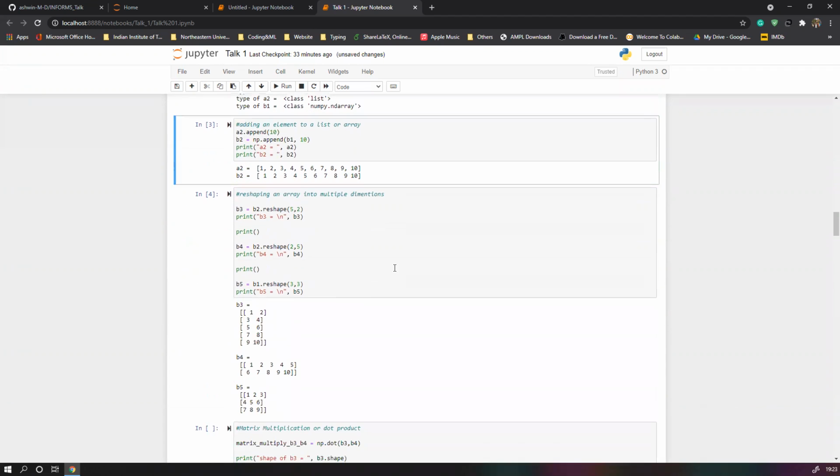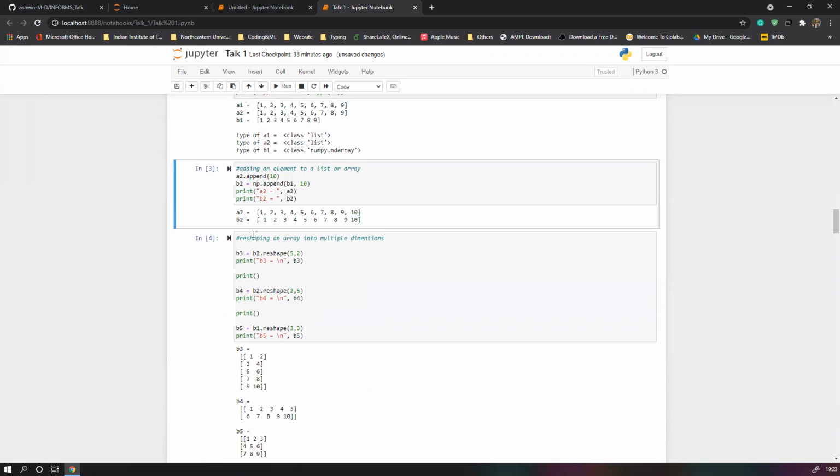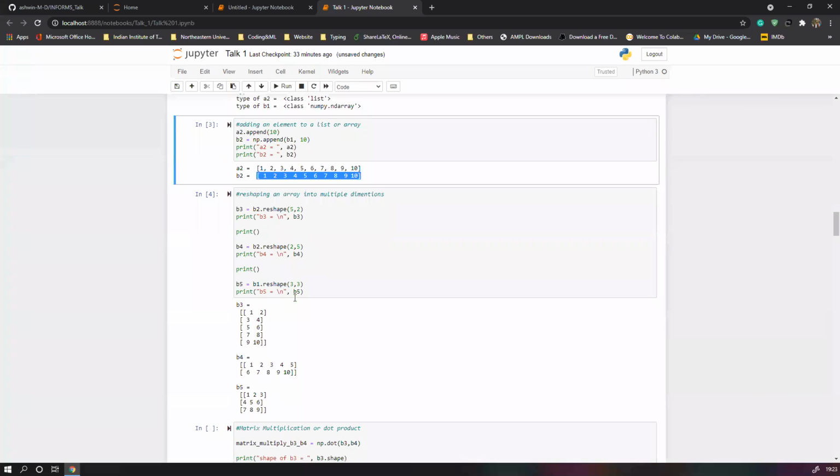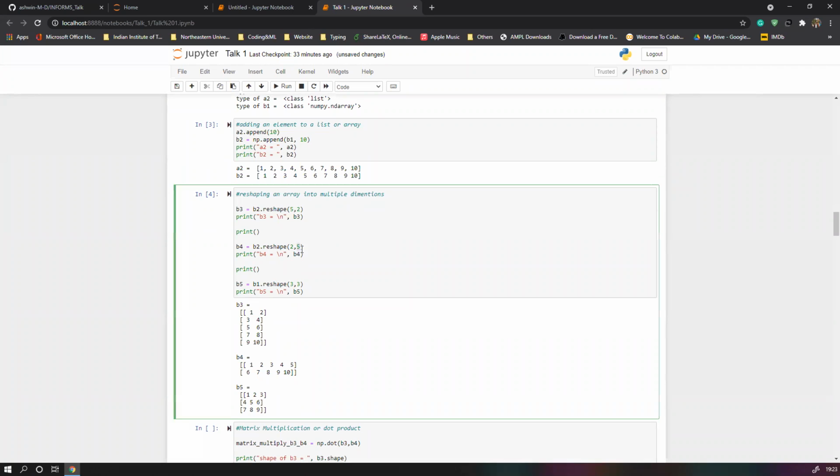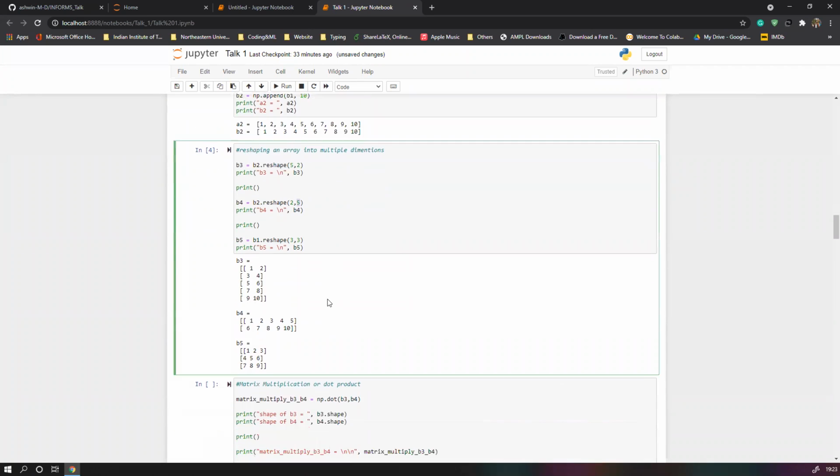Reshaping is a useful tool when you want to generate random data sets and things like this. So if you have a single dimensional array, here we are looking at B2, an array with 10 elements starting from 1 ending at 10, you can reshape it to be multi-dimensional arrays or matrices per se using the reshape tool. Taking a look here, as you can see, it is reshaping it into rows and then columns. If B1 was without the 10, I could shape it into a 3 by 3 matrix, a square matrix here.